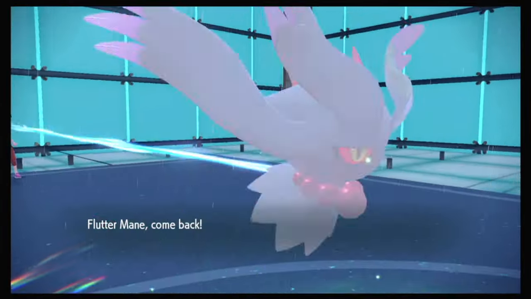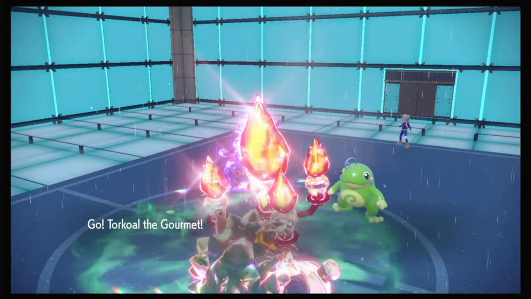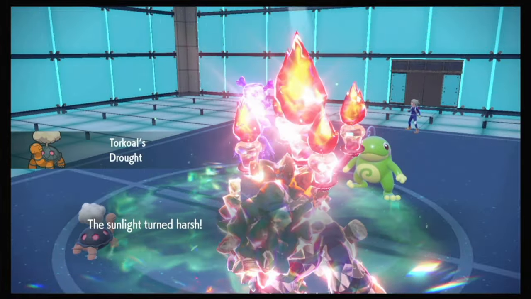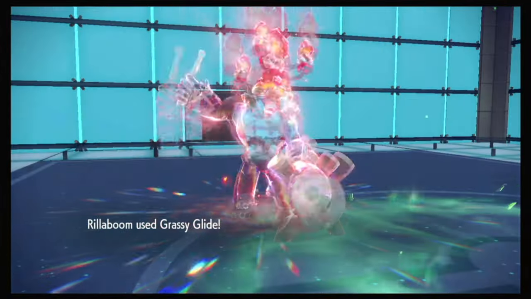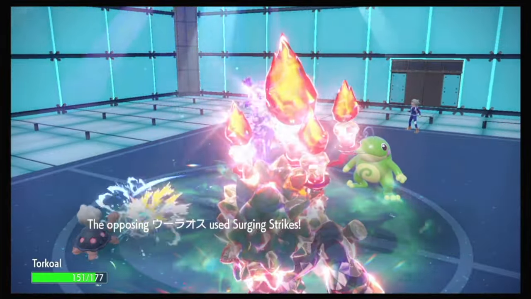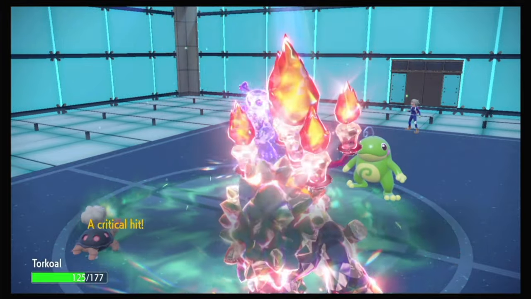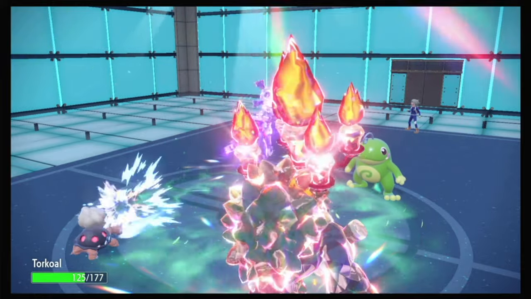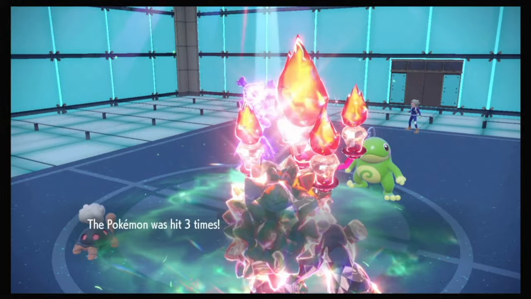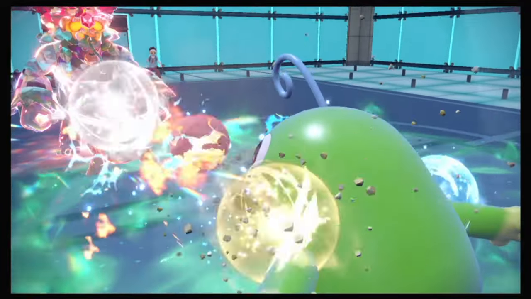Yeah. With me being presumably locked into Dazzling Gleam, I think you Surging Strikes into my Rillaboom. I don't know what the Politoed does. It might just Protect if it has it. Great damage there, wow. Ooh, and you Surging Strikes that Torkoal? We could eat that all day. All day. We're gonna take the next one. Unless you hit us with Politoed. Weather Ball, nope, that ain't doing it.